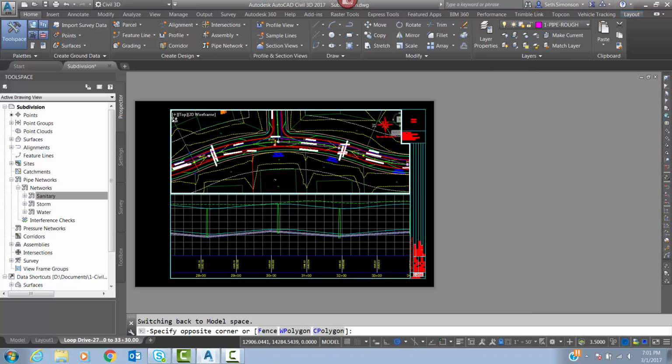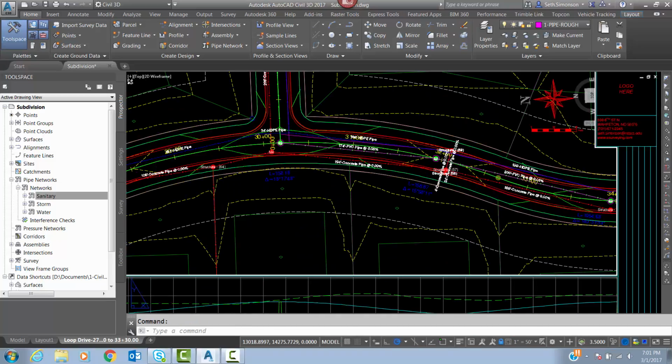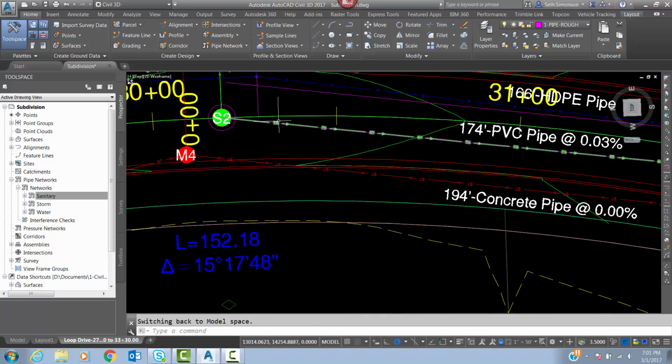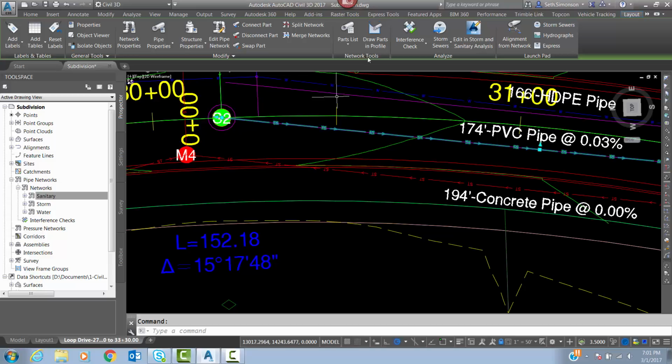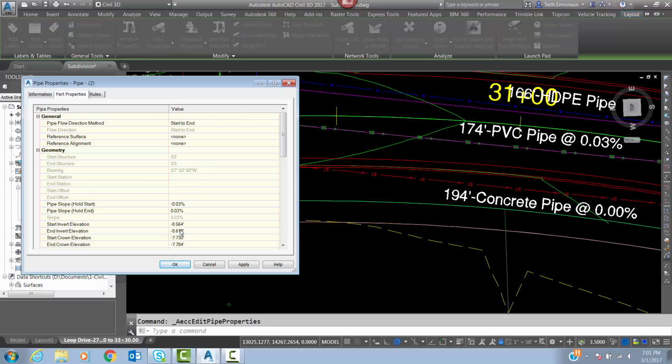Now what I want to do is adjust my pipe, or yours should already be done, so I'm just going to pretend in the pipe properties that it goes from start invert at 1034, at a minus 0.4. Okay, so that works.